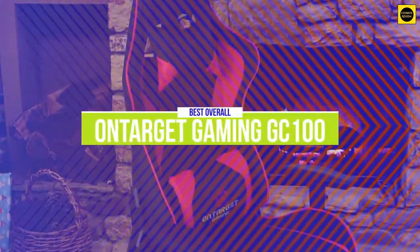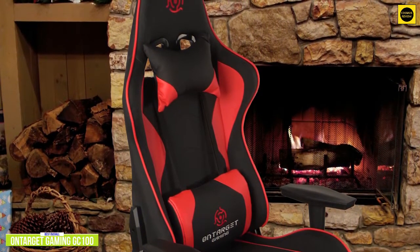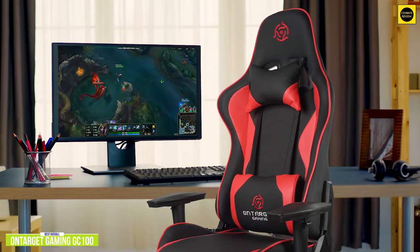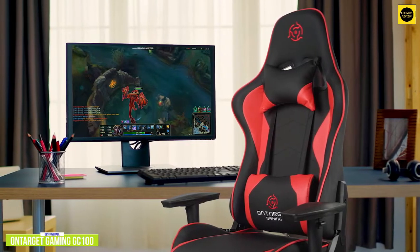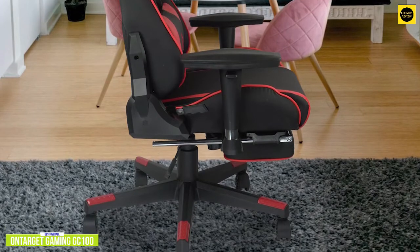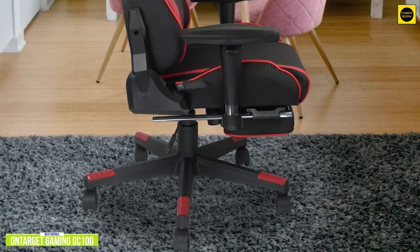The first product on our list is the OnTarget Gaming GC100. This is our best overall cheap gaming chair. If you're using a flimsy, uncomfortable folding chair or anything else that leaves you with a sore back, there's never been a better time to upgrade your gaming chair. The OnTarget Gaming Chair is on the higher end to be considered cheap or budget, but with its great value, we felt we had to give it a mention. Currently priced around $250, the GC100 is one of the most affordable gaming chairs that lets you game in total comfort. It starts with a steel framework for the backrest and seat, built up with virgin sponge padding, plus additional high-density foam for the seat cushion with both a neck pillow and lumbar support included. What sets the GC100 apart is its Class 4 gas lift that's more durable and keeps your chair's height locked into position without having to constantly readjust it.